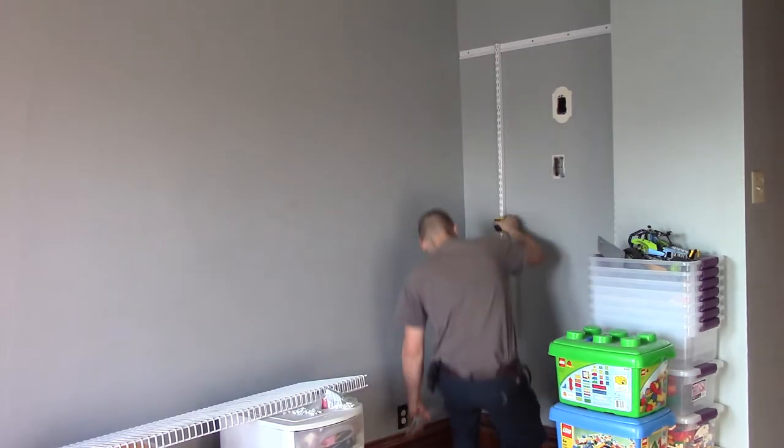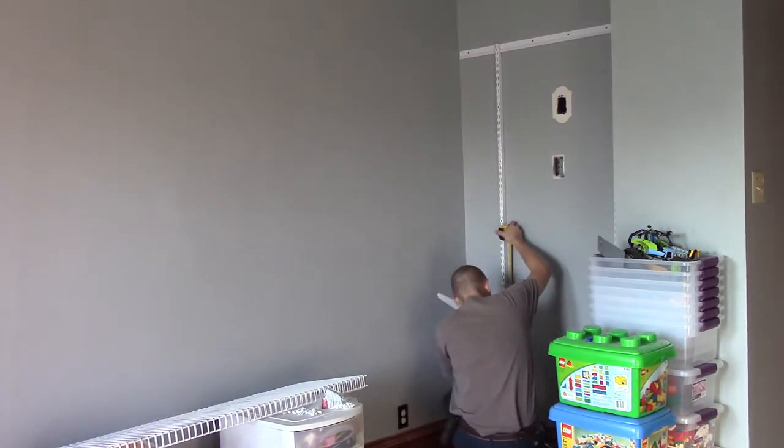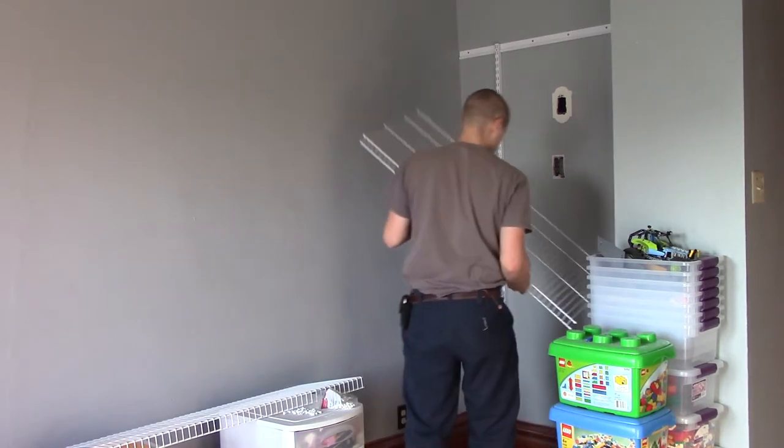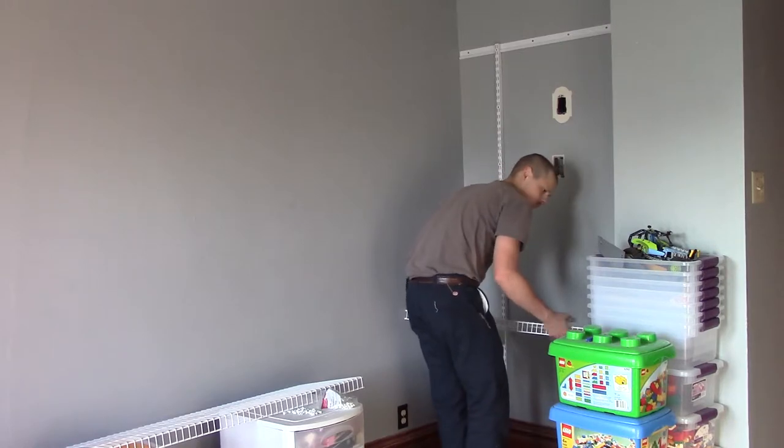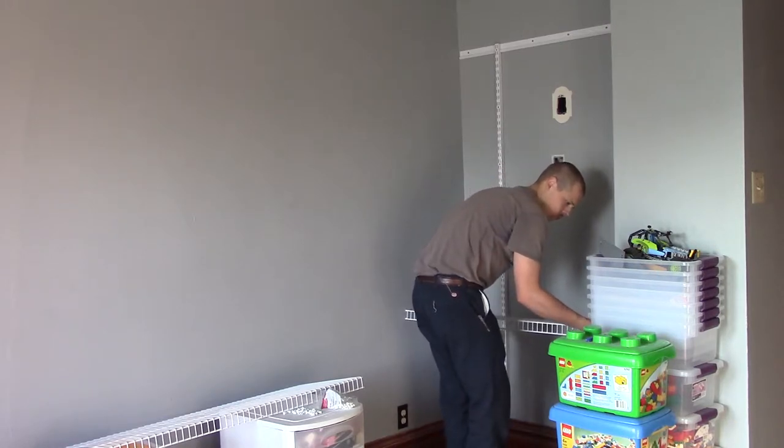With the first shelf cut, I had to decide upon the height to hang it at. The nice thing about any of these shelving systems is that the heights are fairly easy to change in the future if needed. Most all of the bins I will be using are the exact same size. On the floor, I have a few taller drawer units that will sit under the shelving. The shelves just sit on top of brackets that snap into the uprights.